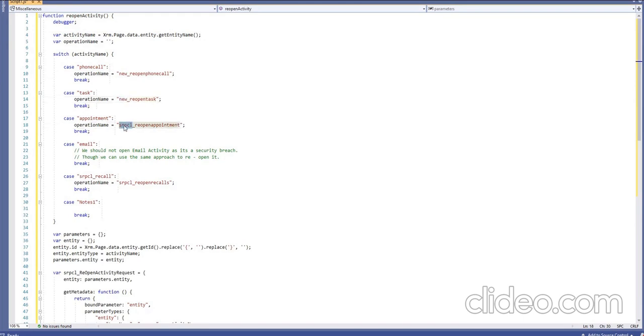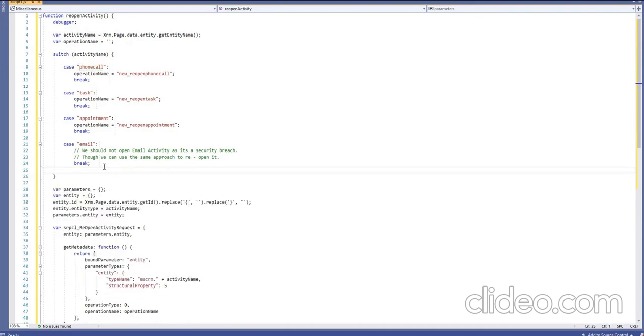I have to create an action also. I would be creating for task, so let's worry about task only. I will show you in the debug point how it is working. So for phone call, we will get phone call. We do not need this. One more important point I just want to mention over here.